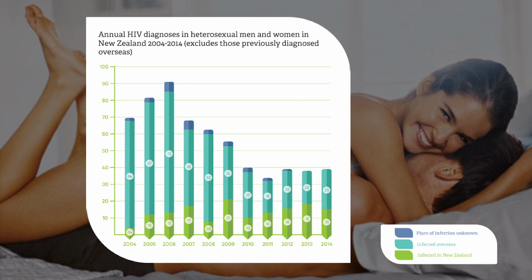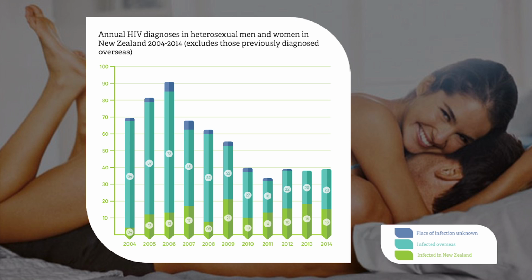So looking at heterosexual men and women first, looking at the trend over the last 10 years in terms of the number of people who are diagnosed with HIV each year who identify as heterosexual, you'll see it's dropped quite a lot, and it really grew a lot in the early 2000s, coinciding with a lot of migration from high prevalence countries. There's a lot of people moving to New Zealand with HIV, and in 2005, the government basically changed immigration policy, which made it a lot more difficult for people who already had HIV to move to New Zealand. A couple of exceptions there now. If your partner is a New Zealander, it is a bit easier than it was.